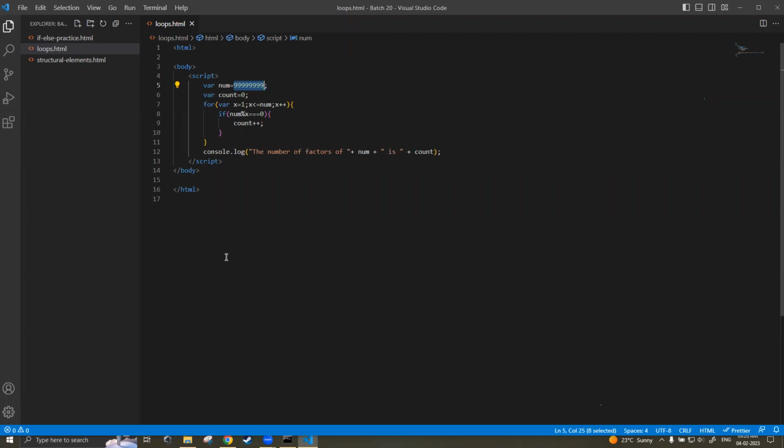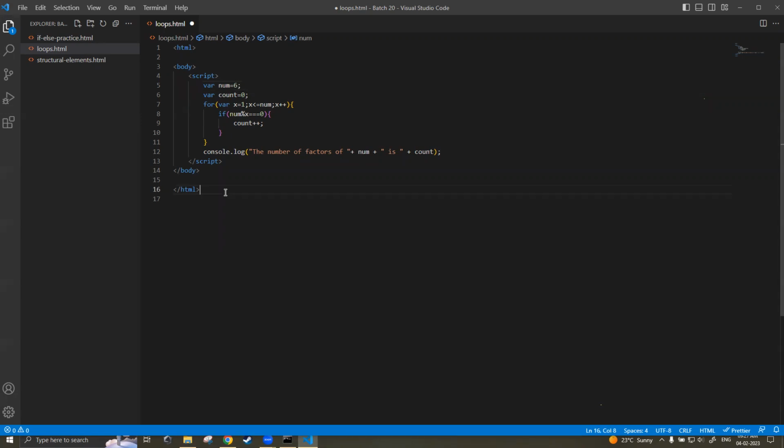Now, see here, when we were finding the factors, when I put 6, I was getting the factors 1, 2, 3 and 6. When I put 4, I get 1, 2 and 4. When I put 10, I get 1, 2, 5 and 10. These are the factors of 10, isn't it? But we also saw one thing. When I put 2, I got 1 and 2. When I put 3, I get 1 and 3. When I put 5, I get 1 and 5.